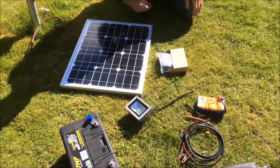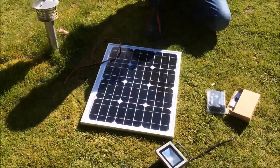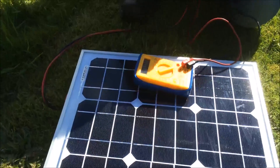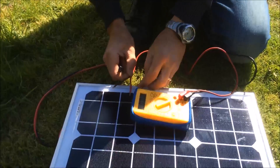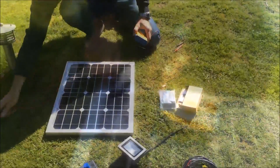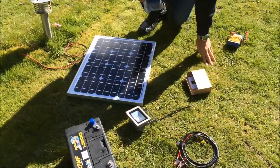In this application example, we're going to show some solar panel lighting. I'm just going to test the voltage output from the solar panel to confirm everything's working okay. The voltage meter is set to measure DC voltage, and that was showing about 22 volts output, so that's okay for this type of panel.